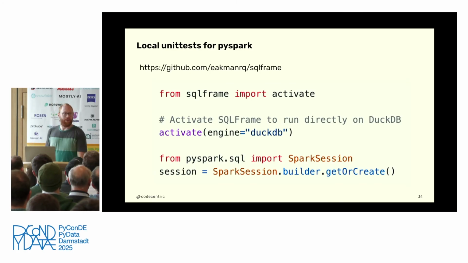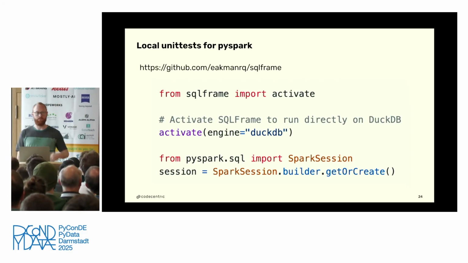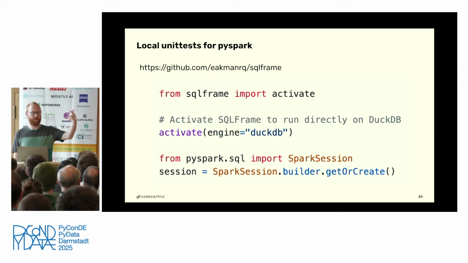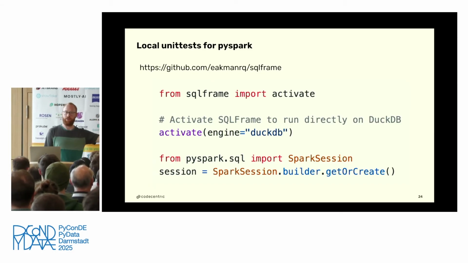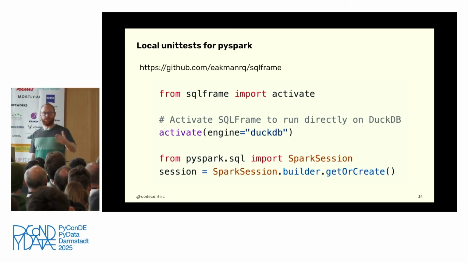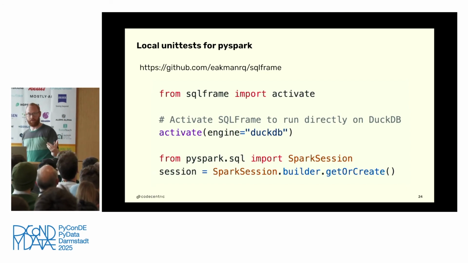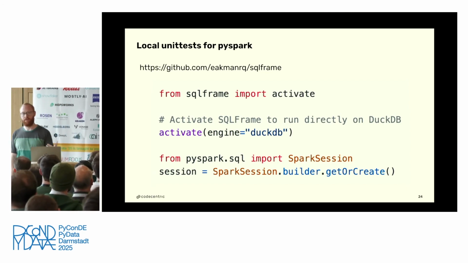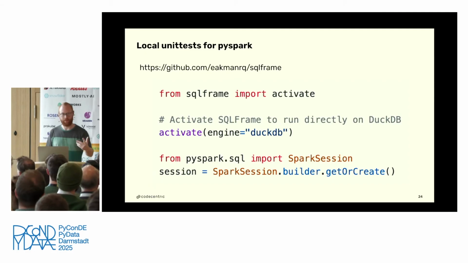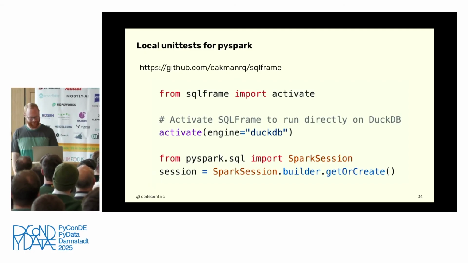We replaced our local PySpark unit tests with DuckDB during execution. There's a library called SQLFrame, which mimics the PySpark API, which can have different runners underneath. DuckDB is the default runner. And we just run our unit tests against DuckDB, in this case way faster than spinning up a PySpark session, which takes, on an enterprise laptop with Windows and all the stuff, about a minute minimum.